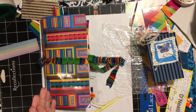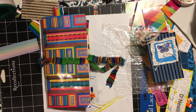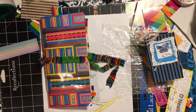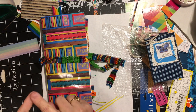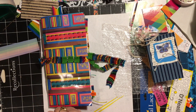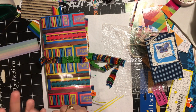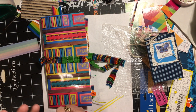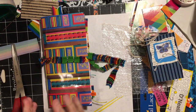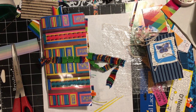So again, 8 days, January 30th, for your Just Junk Journal Challenge. You'll be able to make any type of journal that you want, but you'll be doing it within some parameters. You get to use one discarded book, one discarded magazine, or one calendar, and you can use one calendar and one magazine. You get to use one type of scissors. You get to use any tape, any glue. What else? You can use your sewing machine with two thread colors. You get to use a binding kit and several other things.